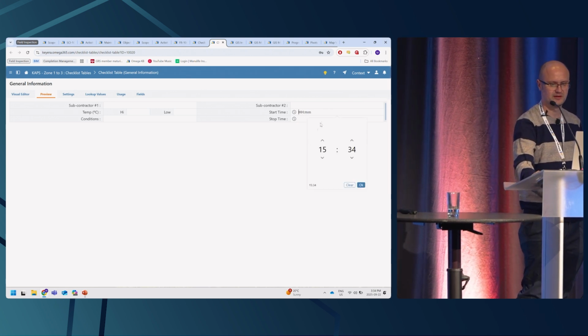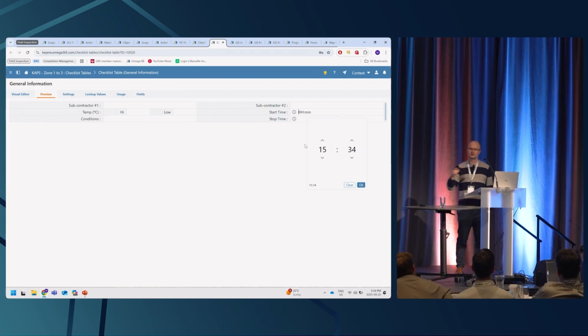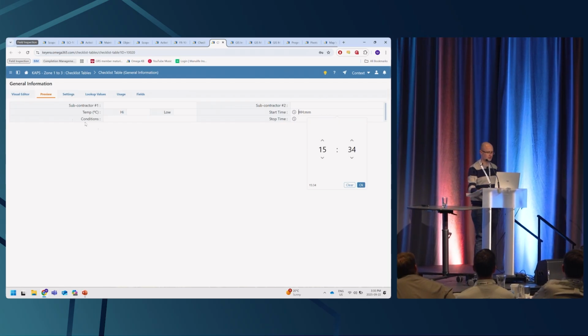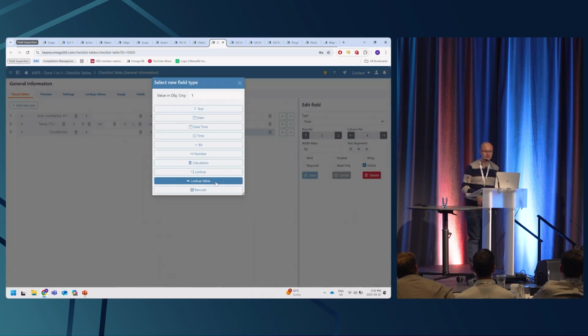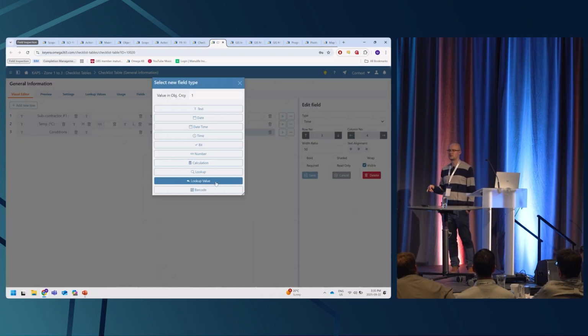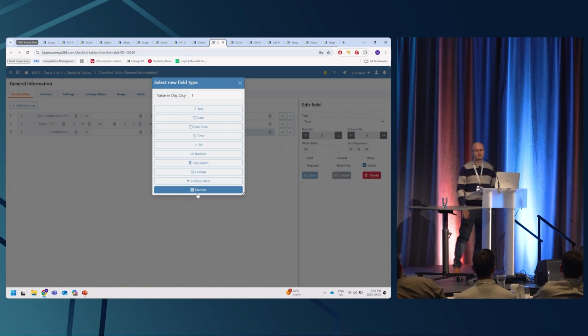So like, for example, if I have a start time when they're on their phone and they click it, this is what they're going to see. So you can already see what it's going to look like when it gets out to the field. We also have a lot of different options that you can add here. So if you wanted to add labels, text boxes where they can record information, you can. Dates, numbers. We also support barcoding.